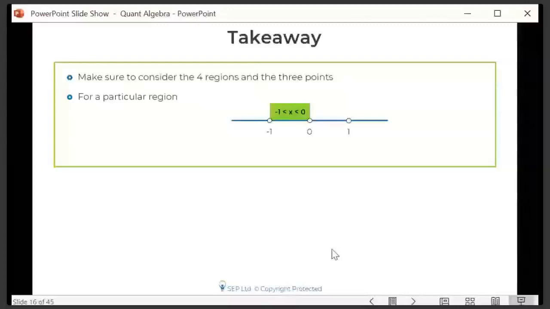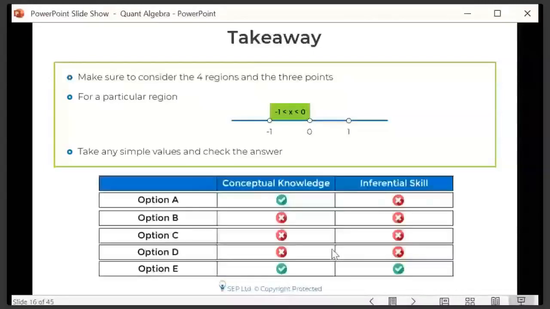Thankfully, almost every one of you marked the answer as E. So obviously your conceptual knowledge and inference, because here we were inferring, right? That if we inverse it, if we take from x cube to 1 by x cube, the relation changes. So if you're able to do both, then your conceptual knowledge and your inference skills are both in place. If you would have marked anything else, there's a high chance that you're lacking in both your conceptual skill and inferential skill. So good for those of you who marked the answer as E.